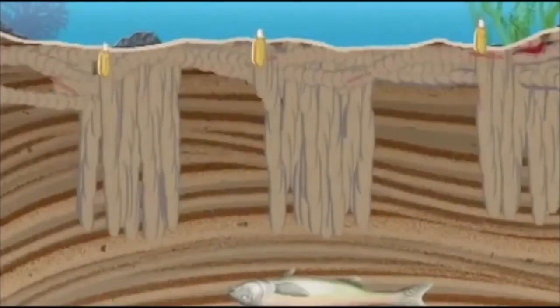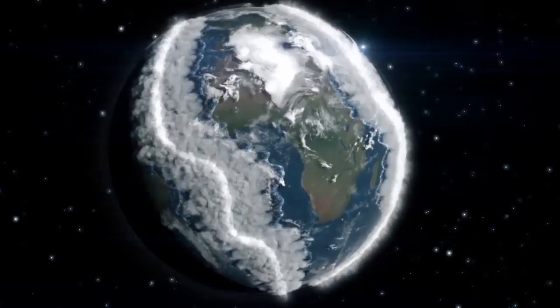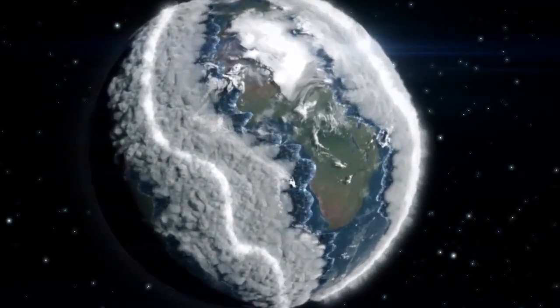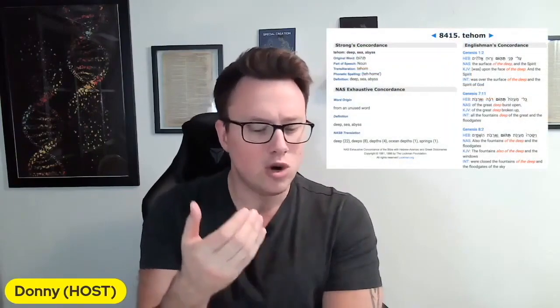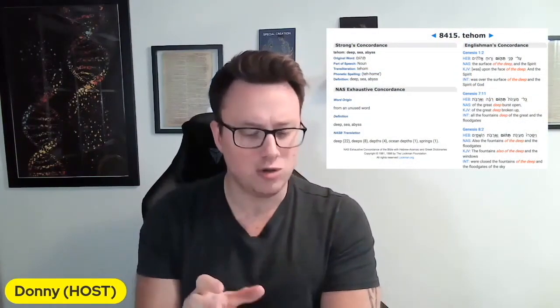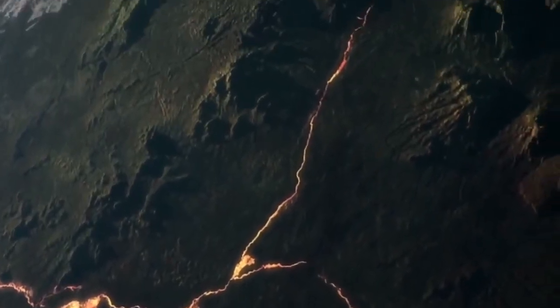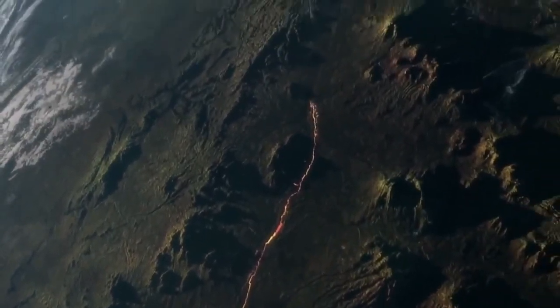The Bible tells us that at the beginning of the flood, all of the fountains of the great deep were broken forth. This is actually a major problem for local flood proponents and Bible compromisers. The deep, which is the Hebrew word tahom, connects back to creation. The creation event tells us that there was one ocean covering the whole world before the land was formed. Did the Bible only say that the fountains of the great deep broke forth? No. The Bible tells us that all the fountains of the great deep were broken up.